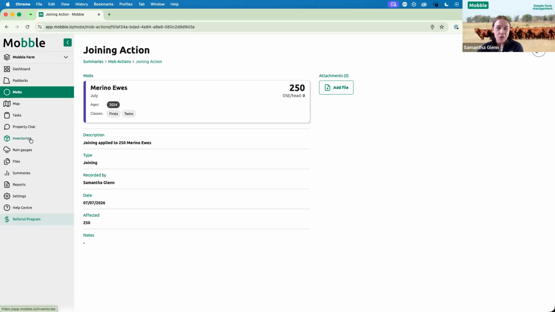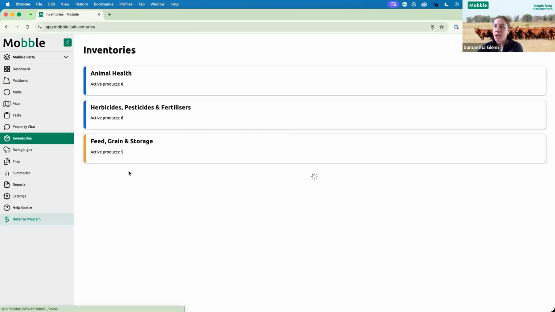Just to go back to the inventory conversation, as we were touching on it before, if you were to add new inventory that you wanted to use over time, animal health, herbicides, pesticides, fertilizers, feed, grain, and storage are always pre-populated in Mobble when you create your account.